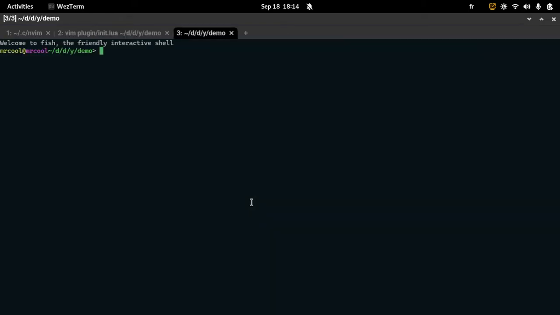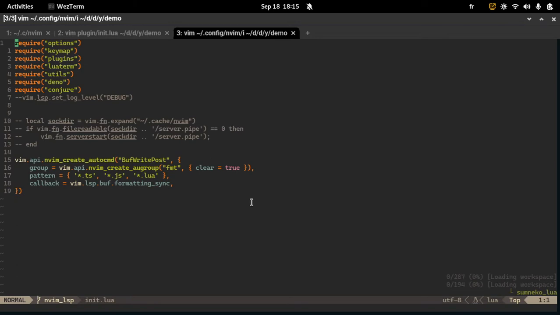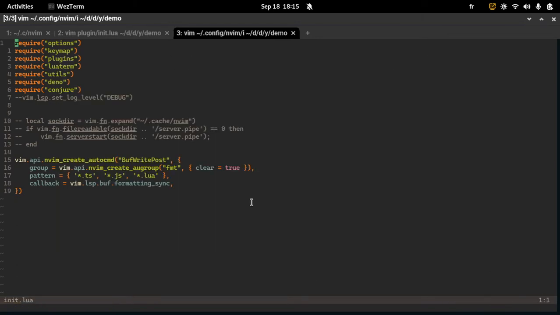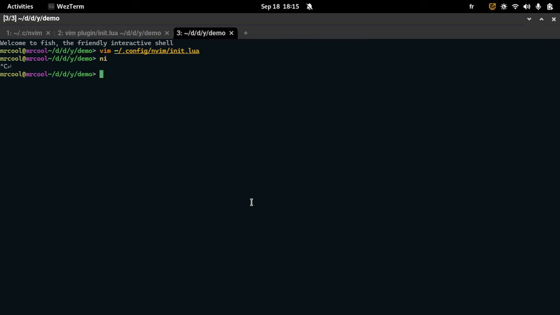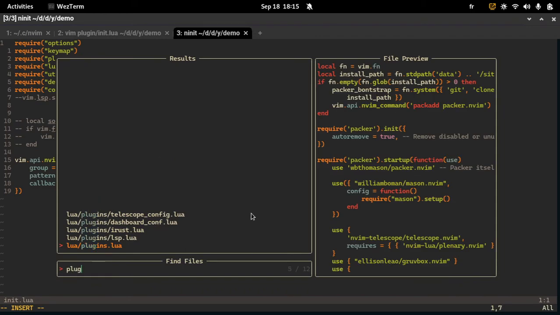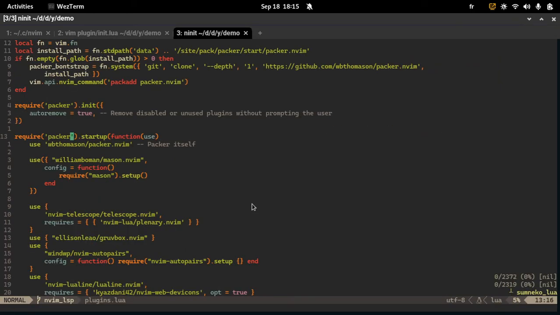So now we can go to our Neovim configuration and go to wherever we added plugins. Okay, so we go to Packer, where we specify our plugins.